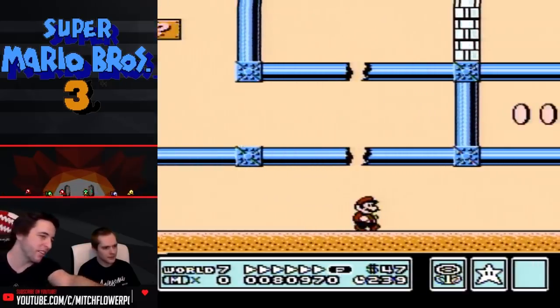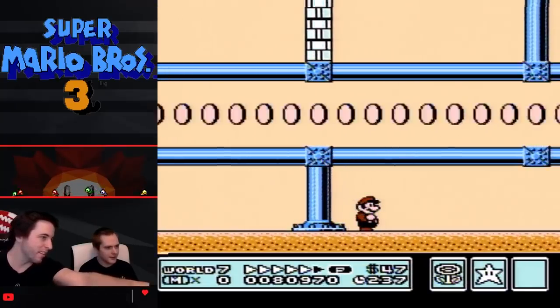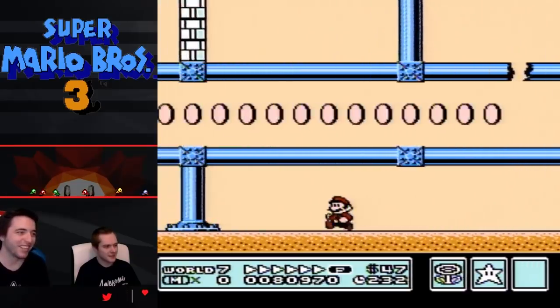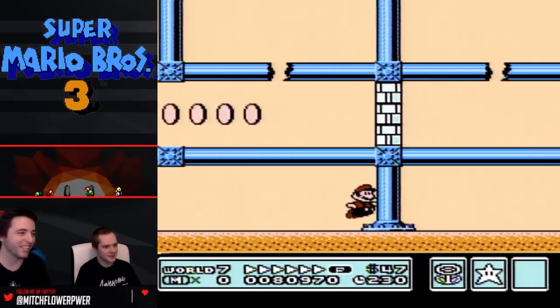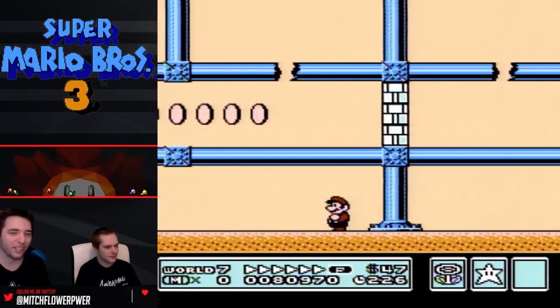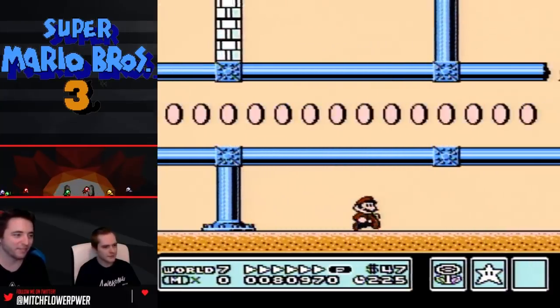Look at the detail on the floor beam with the nuts and everything. That's insane, right? It has the little nuts and bolts and stuff, dude, it's crazy. Dude, Cosmic's the legend, man.